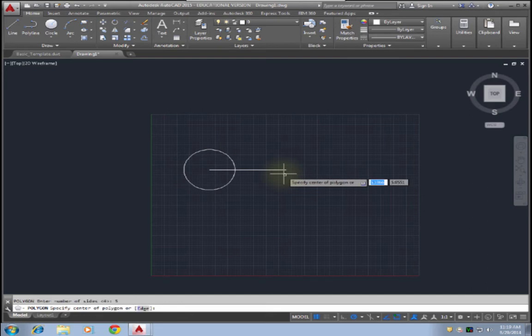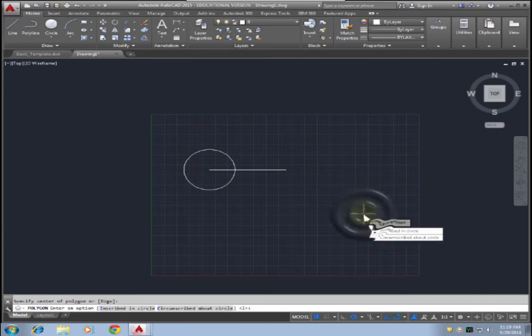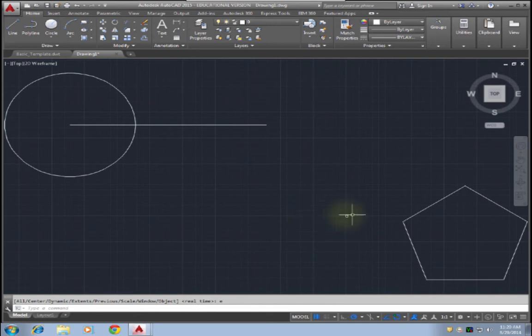And then it's asking for my center point. Well, I really have no idea where my center point is going to be. It's going to be somewhere around here. So I'm just going to go way over here, and I'm going to do a size here of 1. So now what I want to do is move this object so that this point is right at my line right here. Let me zoom in so y'all can see.